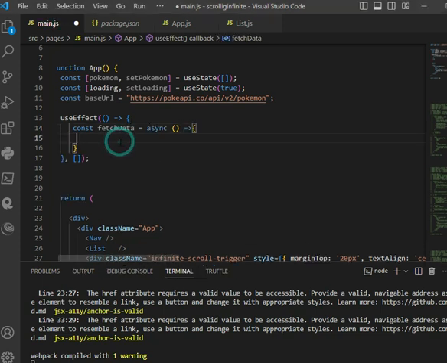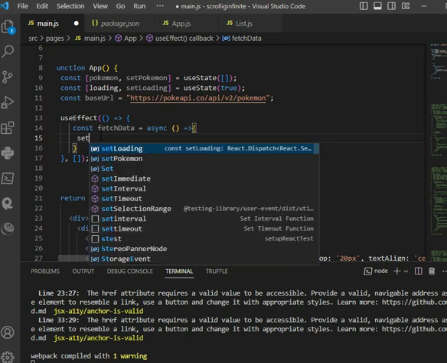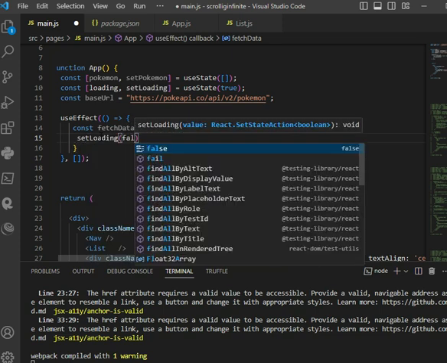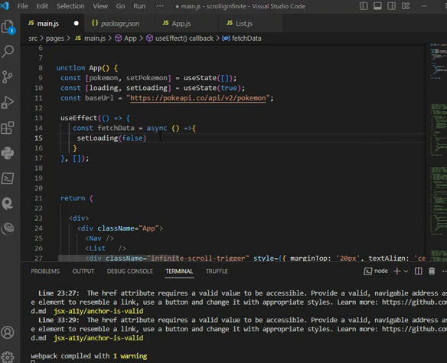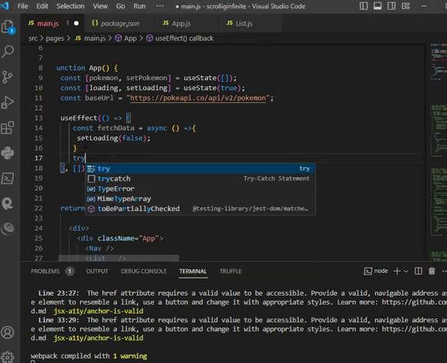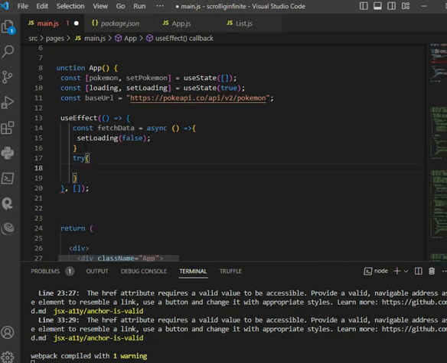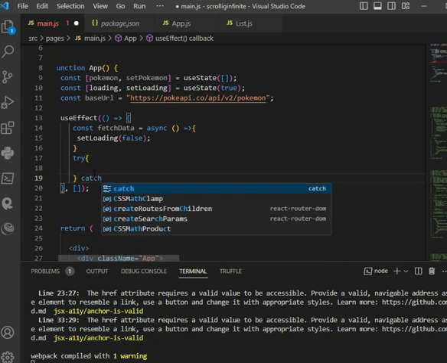And here in the body of the function, we will define the logic, starting by setting the loading to false, which indicates that the fetching is in process. Now let's write our try catch block in order to handle errors that might occur during the execution.